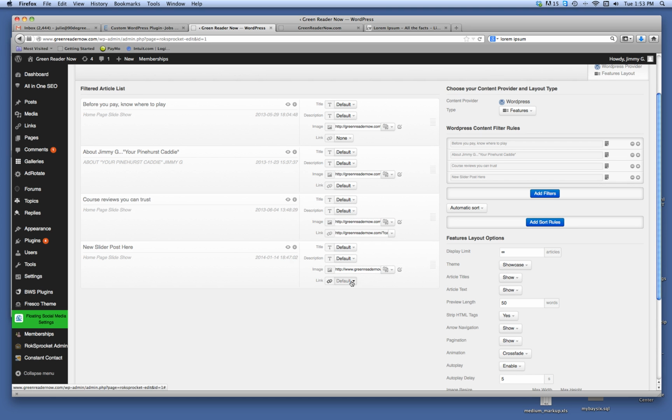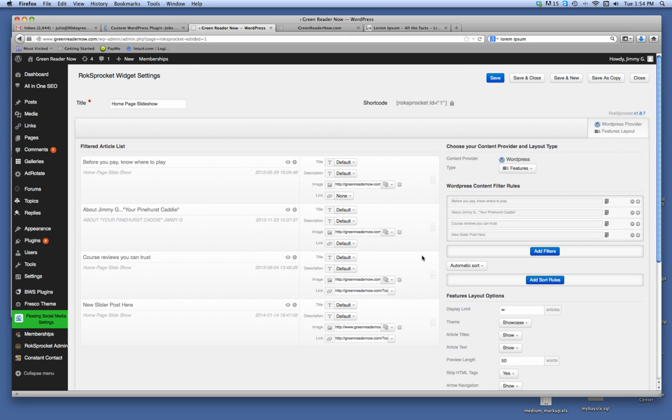So I'm just going to tell it to be a custom link. Custom link means you can have it link anywhere. You can have it link on your website or anywhere on the web. But for now I'm just using the link that was on the slider above it. So that can be filled in later when this particular client wants to come back in and fill that information in. So I'm going to close that and then save it.